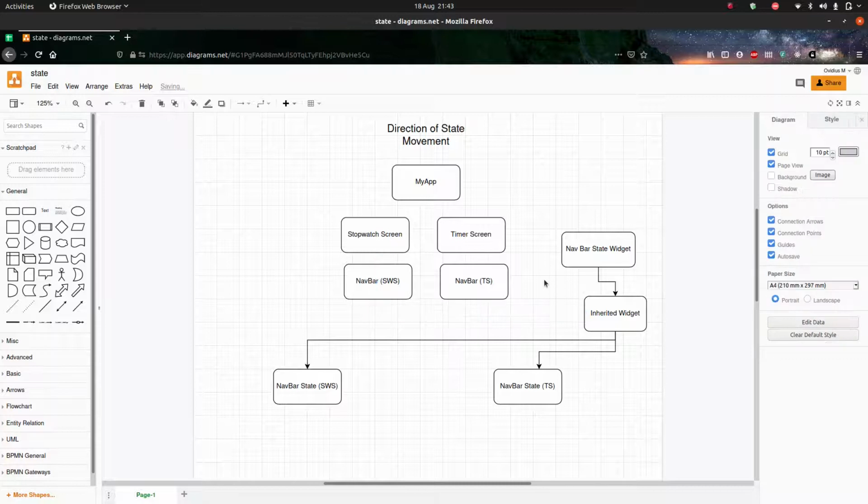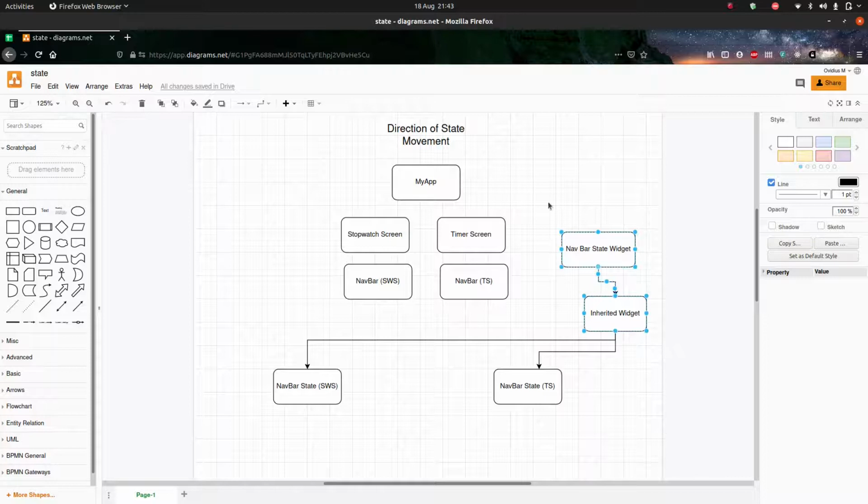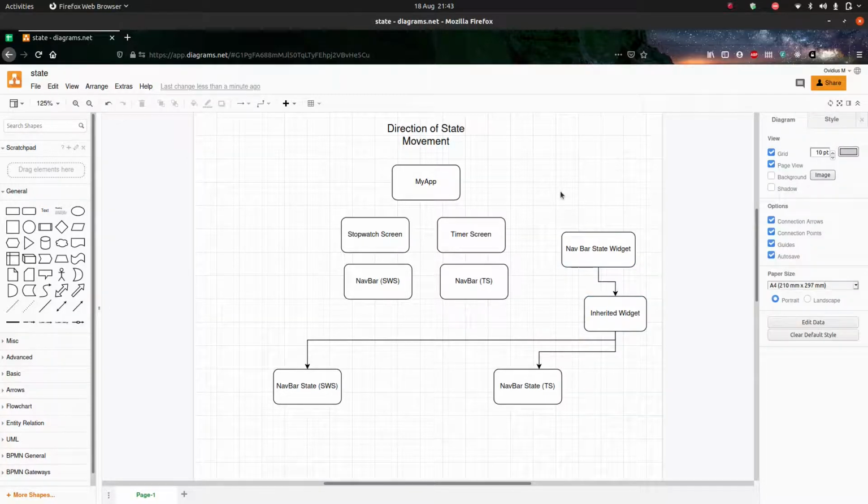So you guys, of course, can imagine that if this was a large project where I had hundreds, thousands of different widgets, then something like this, or one of the packages which built on top of this, are going to be really, really useful. Now, the other thing you might have noticed is I'm going to be building 2 different widgets. And why is this? Why do I have a navbar state widget as well as an inherited widget? Well, the reason for this is that the inherited widget is actually immutable. That means the inherited widget can not change at all. And that would be a little bit pointless. What's the point of a state management which can't actually manage any changes of state?